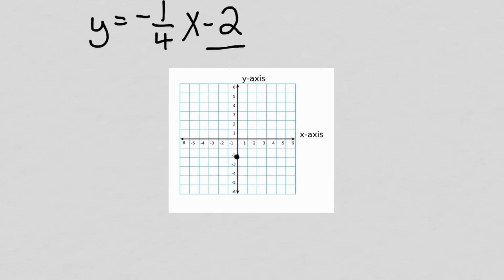All right, we see that this is a negative slope. Negative slope means it's going to go in this direction. All right, and it's a rise of 1. Rise of 1. We go up 1, and then we go over 1, 2, 3, 4. All right, so I've got my points. Draw the line. If you look on the answer sheet, the one that matches that is going to be D.